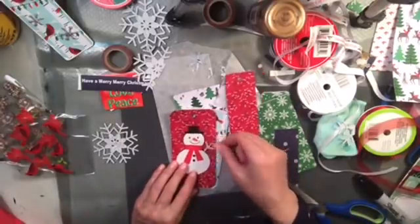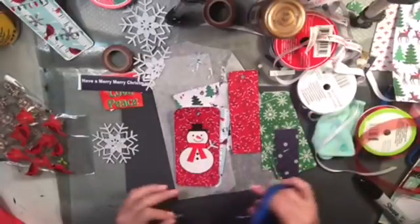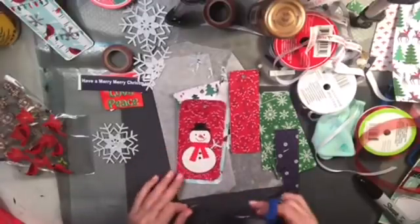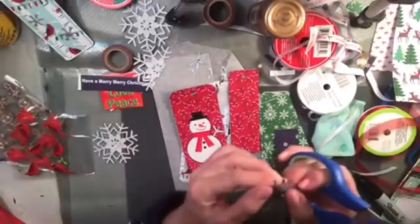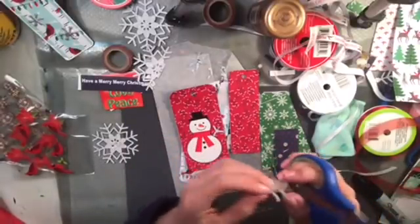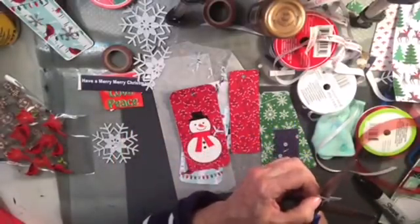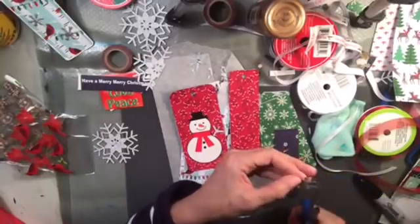See? That works. Where's the other one? Well, I like him. Maybe I don't have to put anything on him now. Then I'll just glitter him up. I'll put some silver, you know? Yeah, he's cute. Maybe I'll leave just one on this one, but let's cut it and see. Let's just cut it and see how it goes.